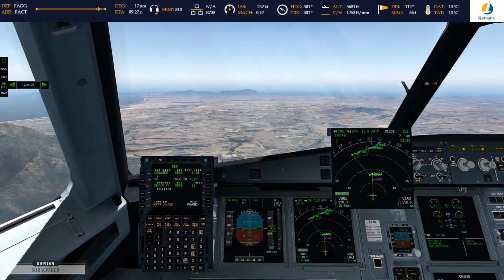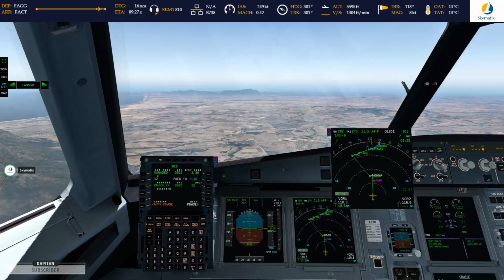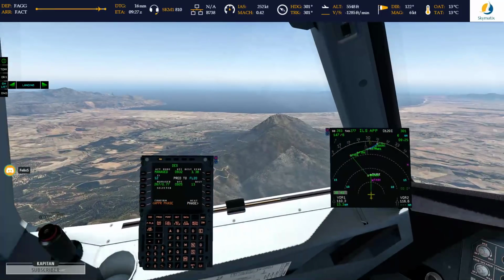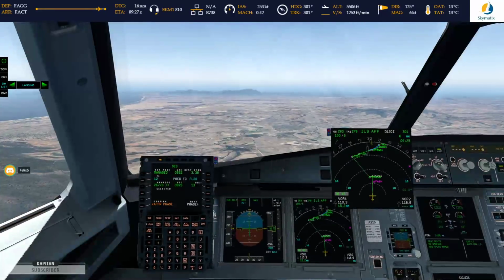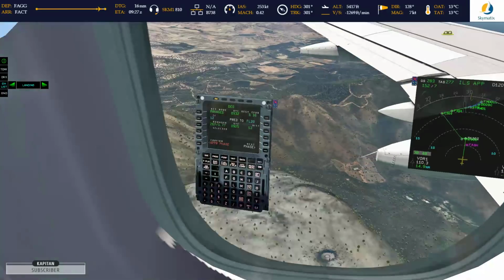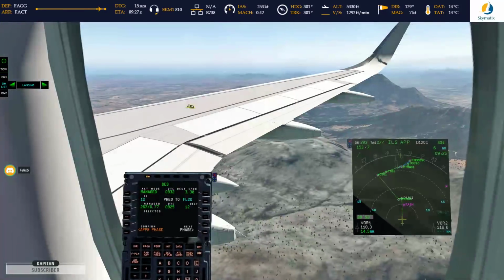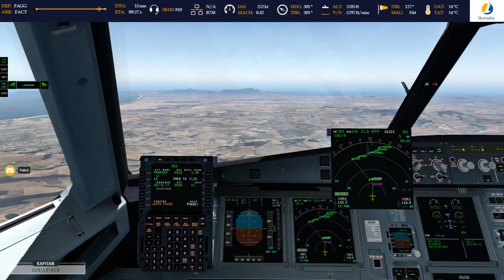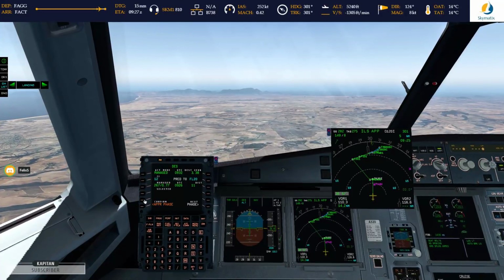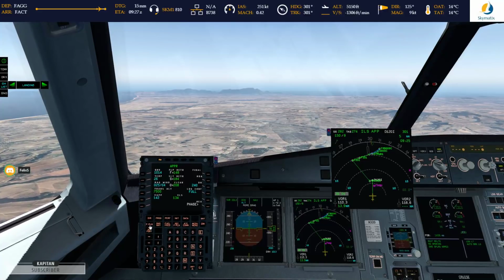Terrain. Pull up. Whoop, whoop. Not something you want to hear. Approach phase activated. We need more drag, sir.